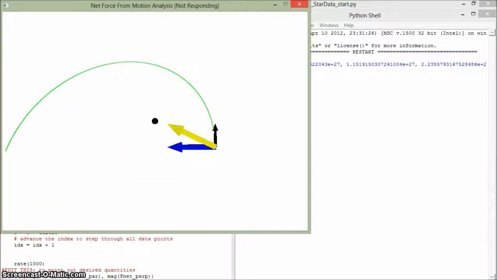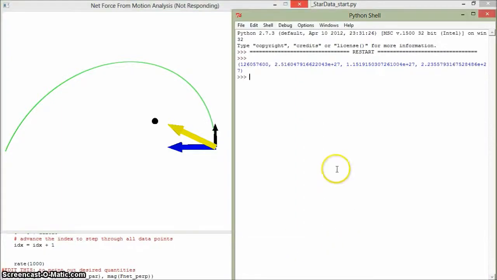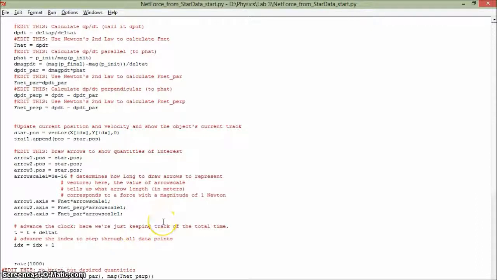After running the Python program, we are given data that is necessary to calculate the mass of the black hole. We are given the magnitude of F net, which is here, which corresponds to the print data written here. And then we can determine the position of the star relative to the black hole based on the original data in the CSV file. And the reason that the magnitude of the force is only needed is because we only have to figure out the mass of the black hole. We do not need any sort of direction, so the magnitude works perfectly well.